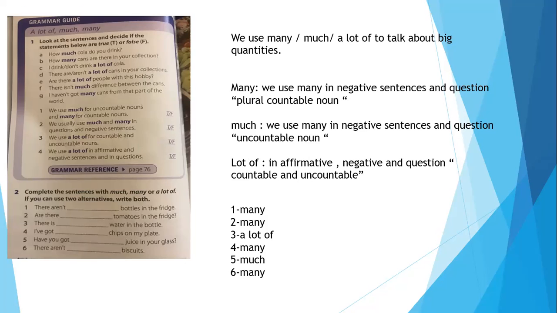Okay? Look here. A lot of, okay? Lot of or a lot of, right? We use this in affirmative. So in affirmative في الجملة المثبتة. ما بستخدم أنا في الجملة المثبتة how much or how many. بس a lot of. When we have affirmative sentence, we are going to use a lot of.